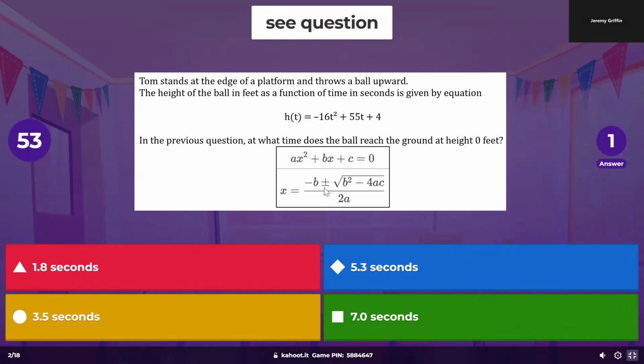Okay. And I'll give you guys one more hint. For that plus or minus, choose the minus. So do -b minus the square root, and so on. Now, as long as you plug in the numbers where they go and you group everything correctly with parentheses, just like we did in the review, then you should get one of those multiple choice answers.